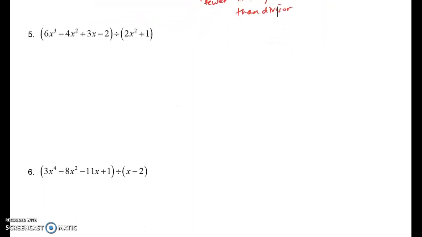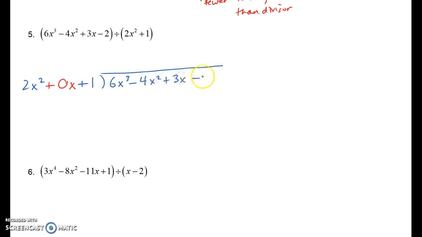So next example, and again, at any point, if you feel confident, start doing these on your own, pause, and then play again to check. So now my divisor this time is missing an x to the first in between the 2x squared and the 1. So I'm going to add that in as a placeholder. It's not completely necessary, but this is a lot easier to organize if all of your like terms end up in nice columns together. So again, I'm going to divide, multiply, subtract, and divide first terms only. So 6x cubed divided by 2x squared is 3x. So that means when I multiply by 3x, I should get a 6x cubed, and I do. In the middle, I get 0x squared, and at the end, a 3x.